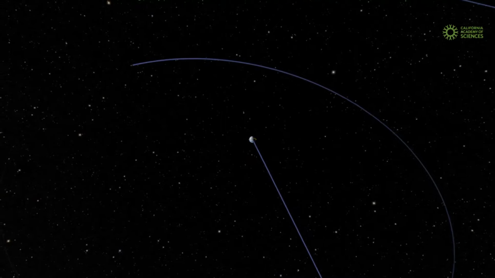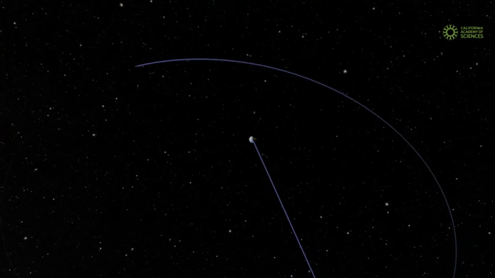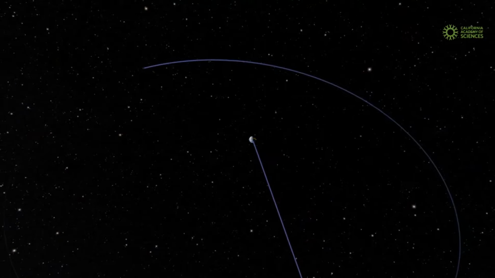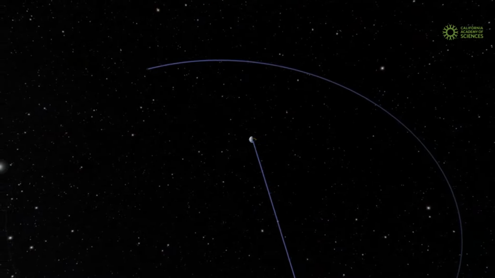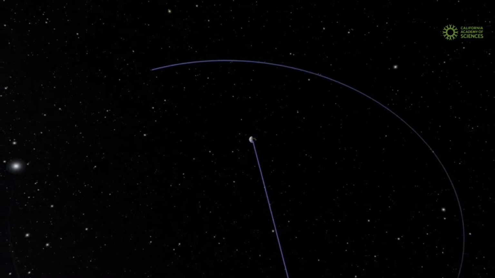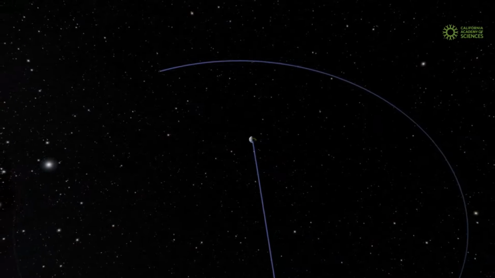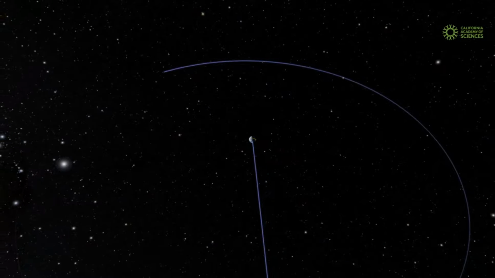And the best way I can think of to give a sense of the scale is to actually use that cosmic speed limit as a measuring stick. It's something astronomers do all the time. You've probably heard of light years. Well, there are also light seconds, the distance that light travels in a second, light minutes, the distance light travels in a minute, and a light year, the distance light travels in a year.